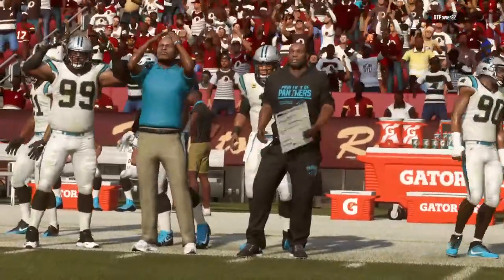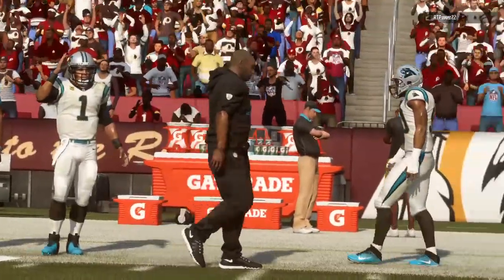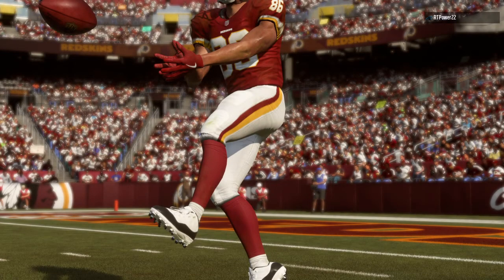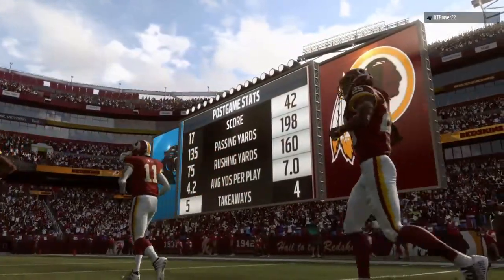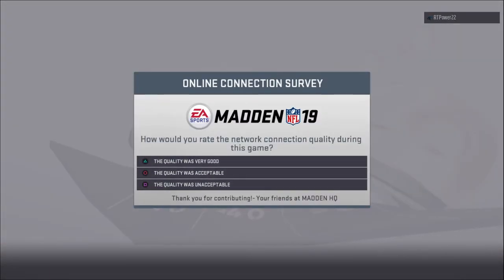A big offensive explosion helped leading them to victory. And the defensive guys, they're just saying, hey, put those points up every week. We'll just keep winning. They will gratefully accept them, won't they? It makes their job that much easier when they're scoring that many points. Allows them to play with a totally different style and a different flow. So for Washington, they move a step closer to 500 as their record improves to 2-3. And they'll have another home date next week as the Kansas City Chiefs come to town.